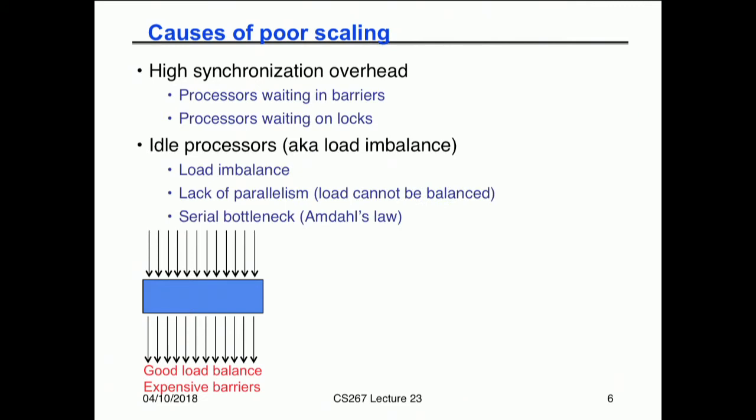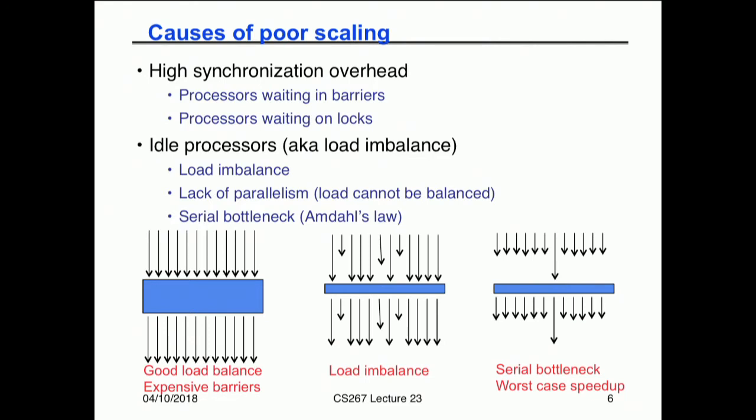What we're going to talk about more here is when you have load imbalance. Here it could actually be a fundamental load imbalance problem, such as lack of parallelism, where no amount of load balancing will help. And this is, by the way, a common thing that I hear people trying to do. They say, oh, my program isn't load balanced, I will implement a better load balancer, and that will fix my problem. Well, you better make sure that you actually have enough work to evenly balance, and that you don't, for example, have one chunk of work that is equal to 10% of the running time of the total amount of work that you need to perform, because then your speedup is going to be limited to 10x no matter what you do in terms of load balancing. You can also have serial bottlenecks, some kind of an Amdahl's law problem.